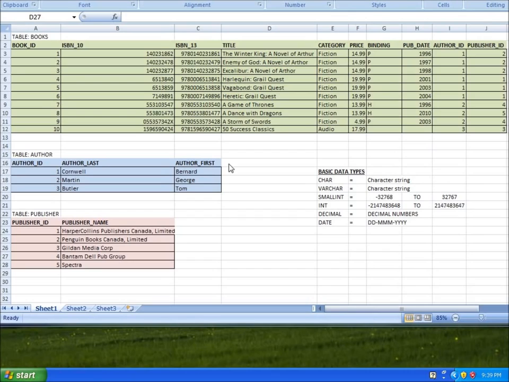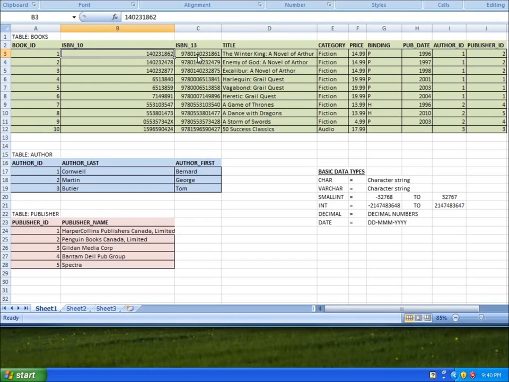And so what I've just done here is I've got three different basic tables to work with: a table for books, a table for author, a table for publisher. I can see the information that I want to actually put into this, and so I'm laying it all out just to see how it is going to work together. What I've got is a book ID, which is going to be used as my primary key. If you're not familiar with the primary key, it's the field in my table that is unique, that never repeats. So this is going to be the unique identifier, and I just started off with 1 and increment it by 1 every single time.